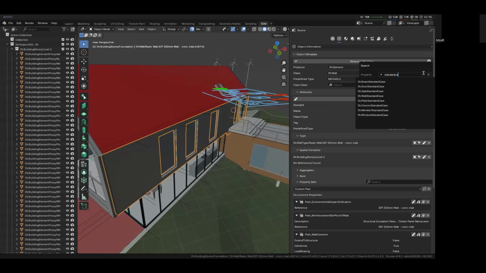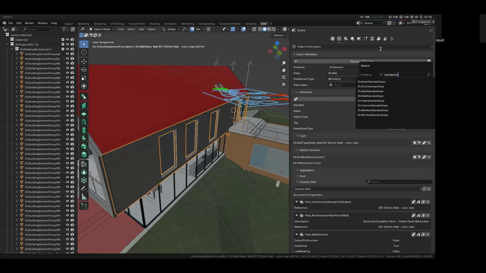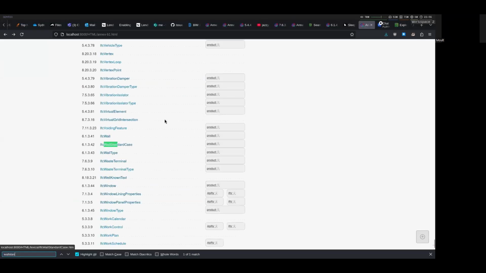Yeah, so you can see all of this still exists, but I think they were marked as deprecated or something like that. Deprecated, to be removed. And finally, in 4x3, they were all removed except for wall standard case, from memory. And I could be wrong. I'll have to check. Yeah, let's check now. Yeah, there. So you can see the only standard case left is wall, because in the past it was so popular. People used it, probably not fully understanding it, or just defaulted to it because they saw other people using it.